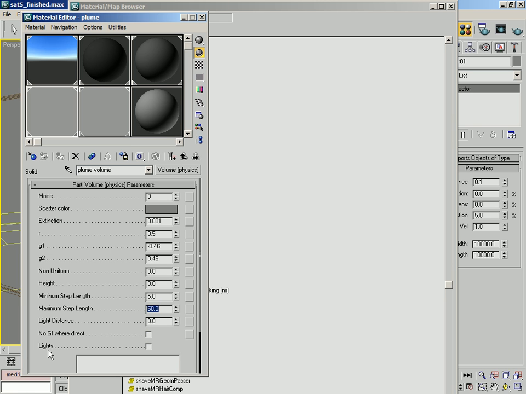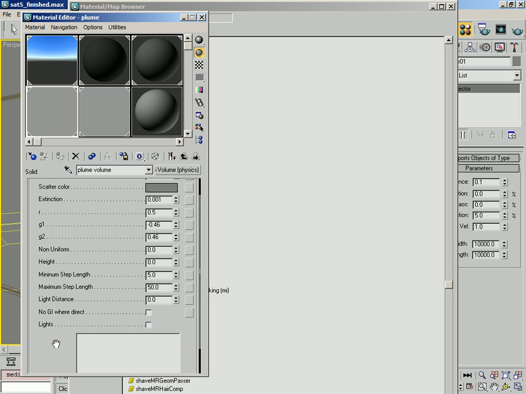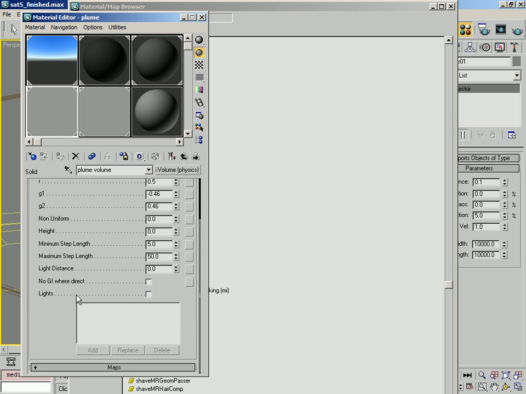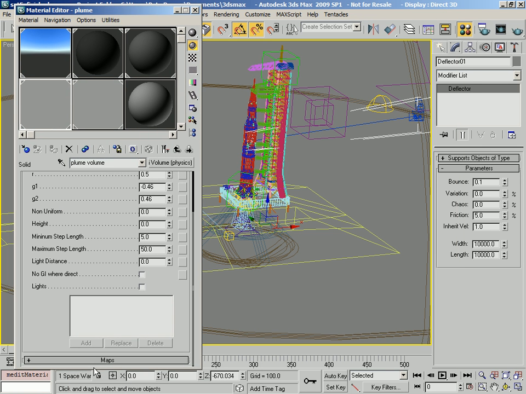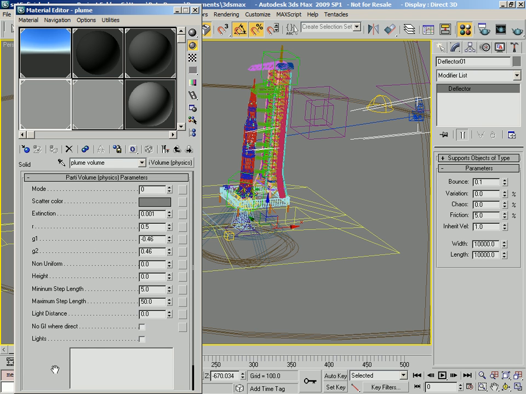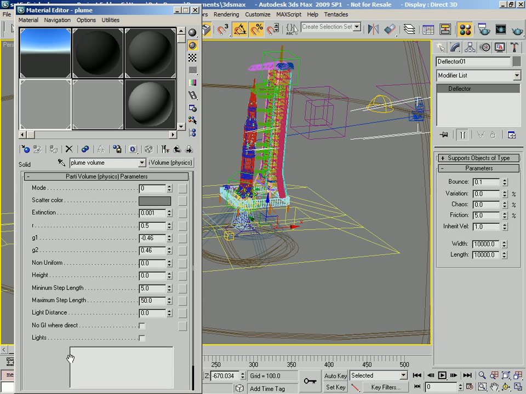However, what we need to do next is to make sure that we're only using specific lights within this particular shader. The reason behind that is because these particular lights have no shadows applied. When you have a shadow casting light applied to this, you won't get any kind of feathering through the effect. Well, not as much as you'd hope anyway.